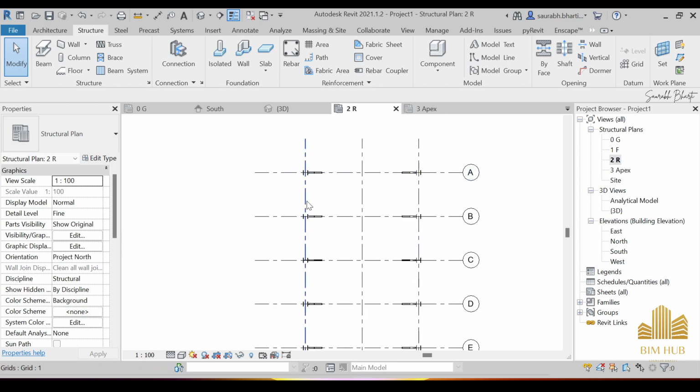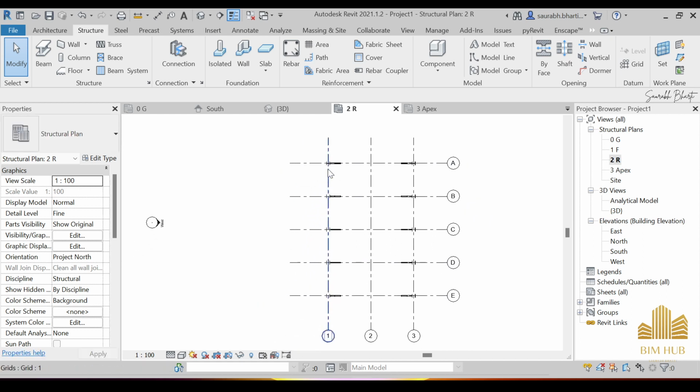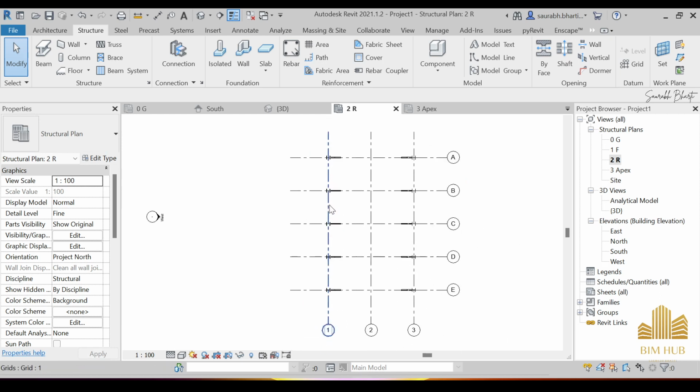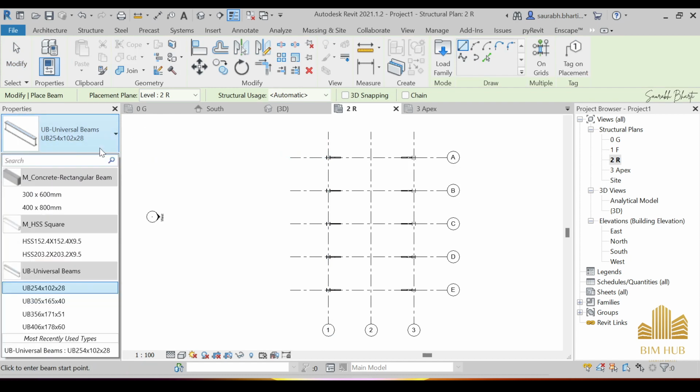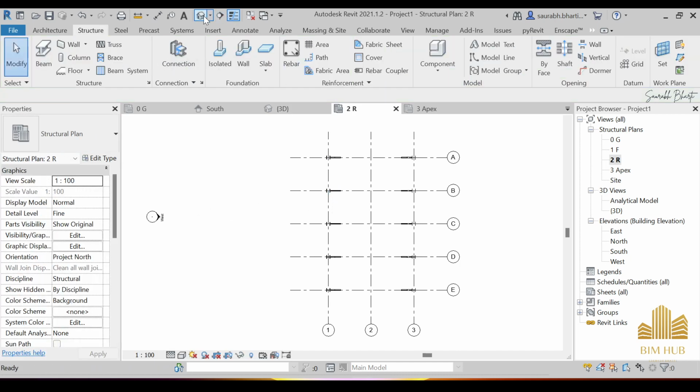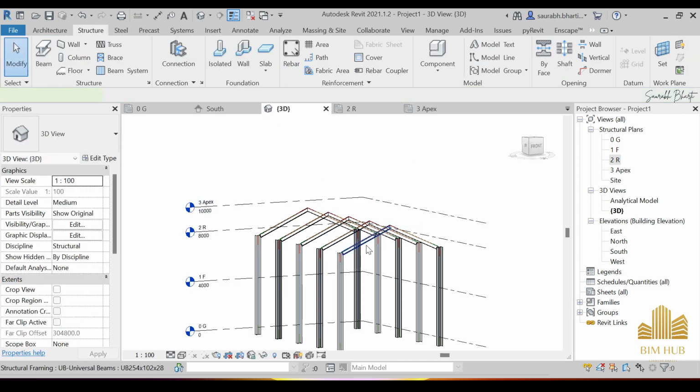Okay, so we have to provide a beam, so let us just provide this tie beam from here to here actually, and then we will provide the beam on the first floor after this. To provide the tie beam, you can go to the beam over here and search for a beam. Okay, rafter size was something like 305. Let me check the rafter size that we have provided.